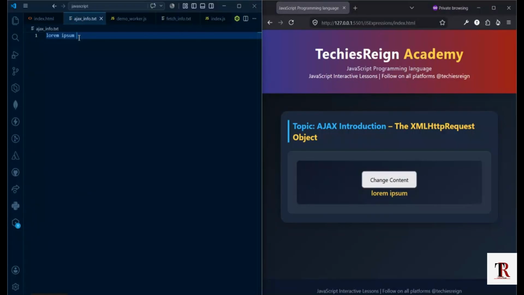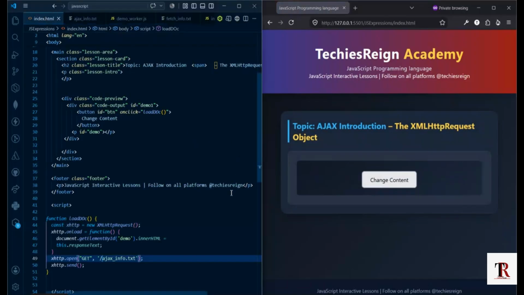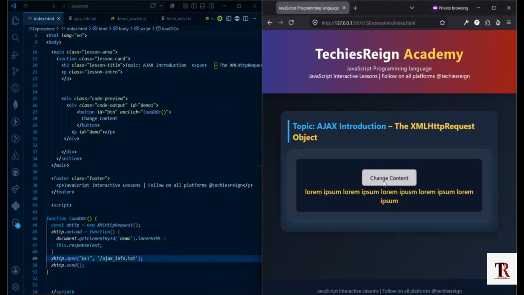So if I add something more to it, lorem ipsum, lorem ipsum, lorem ipsum, now just take a look at what is going to happen on the page. If I go ahead and click Change Content, you can see that there's no page reload before I was able to get the content of what I have inside this file on the page.